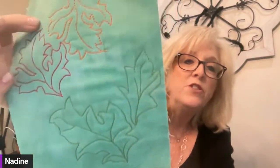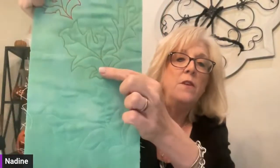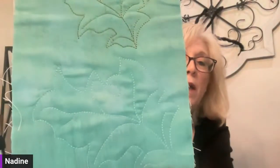But notice the differential in size, right? Like look at this one here. And then we've kind of taken this one here and we blew it up real big. So you've got a lot of different options too.